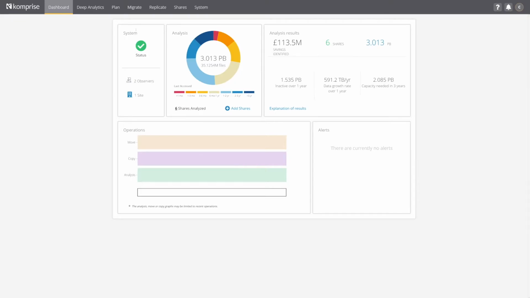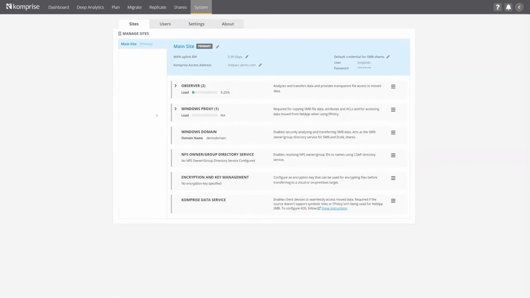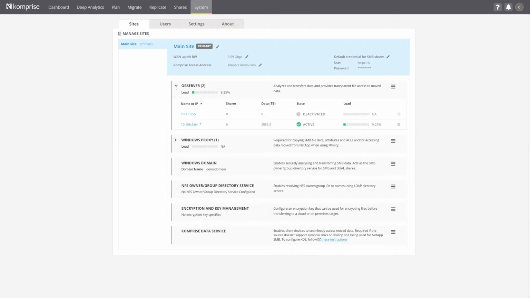So I'm actually going to start a little bit behind the scenes as to what you actually need to deploy Komprise. The screen you're looking at the moment is our director, and this is the control plane. This is where all of the information is surfaced, but it's purely just the control plane that sits in the cloud. What you're going to need to do is to deploy some virtual machines, some appliances, which are going to sit close to your storage in your data center, and they do all the hard work. We call those the observers. They're very straightforward to deploy from a virtual appliance file. Just download it, put it into your hypervisor of choice, and then give it some networking information. They'll connect to the director and essentially carry out any of the instructions that we issue from the interface.